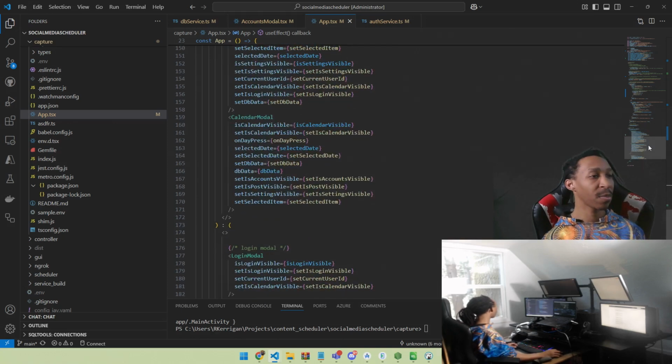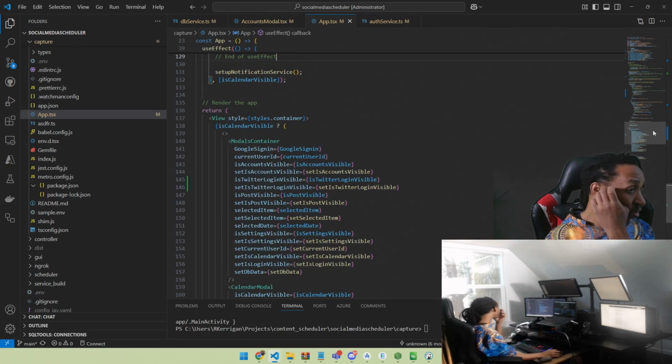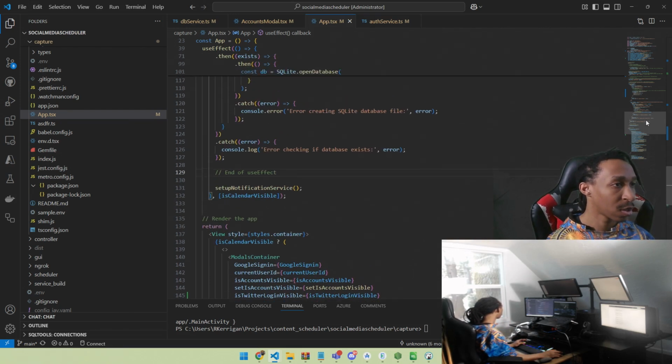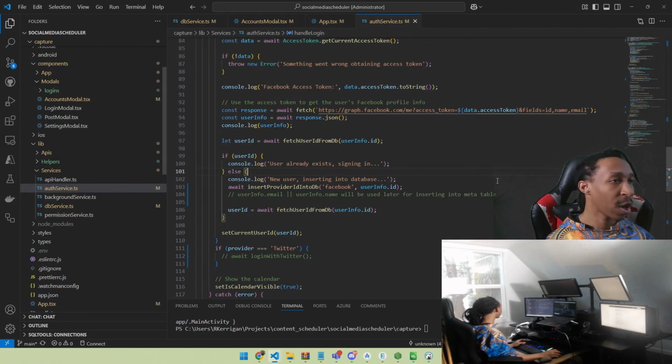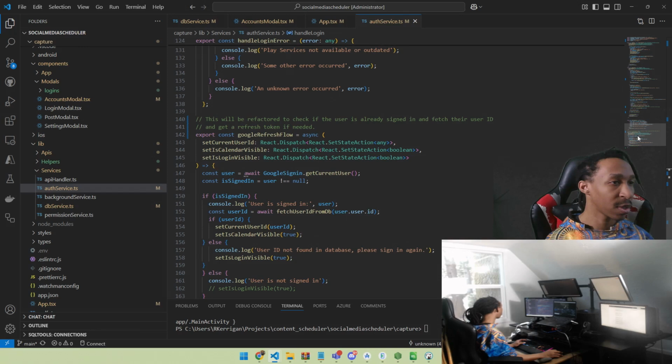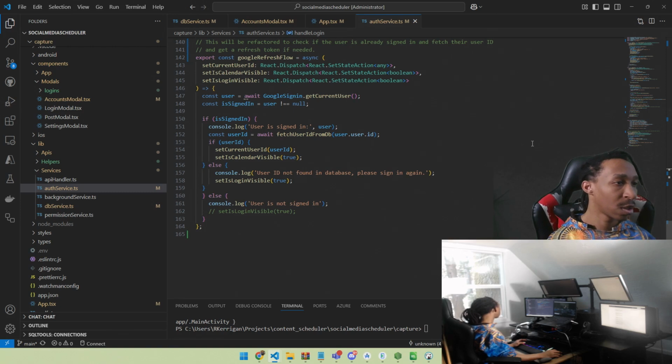Okay. But the problem is that when I tap on any of the account buttons, it doesn't do anything. So regardless of anything, it almost doesn't even matter, unless that Google flow from the auth service is something to be questioning. Oh no, you just say login visible, like if you needed it.